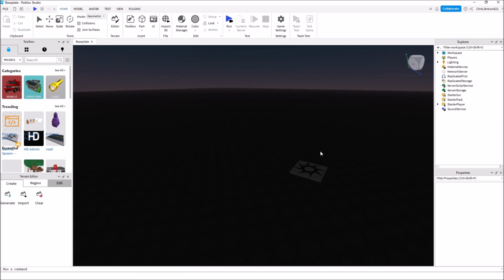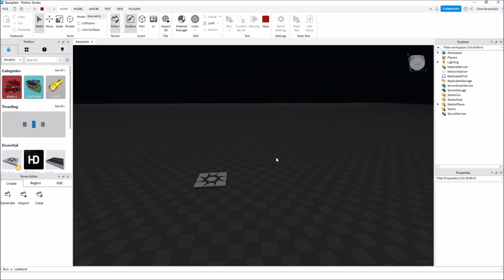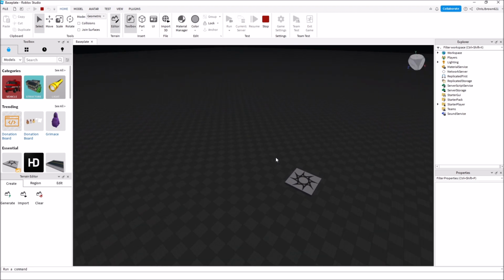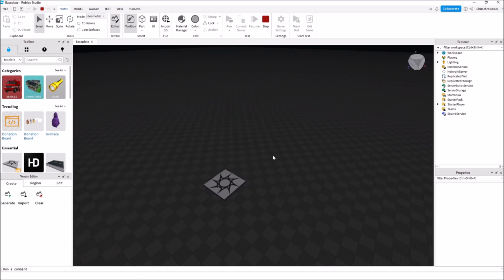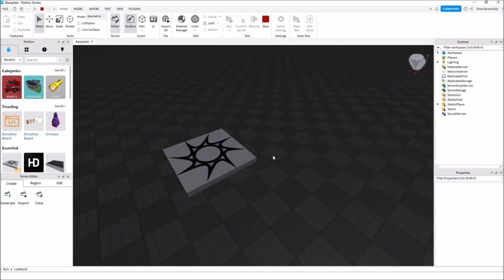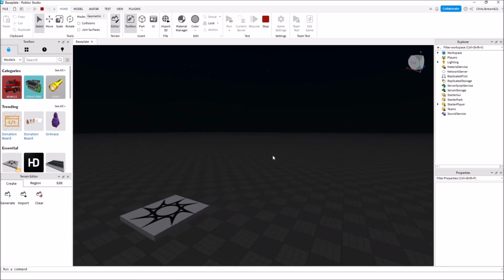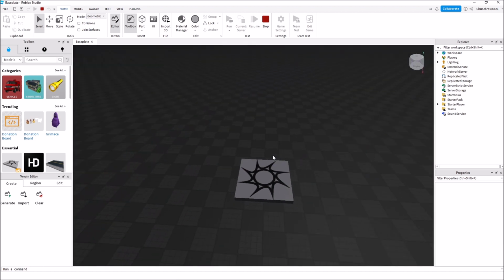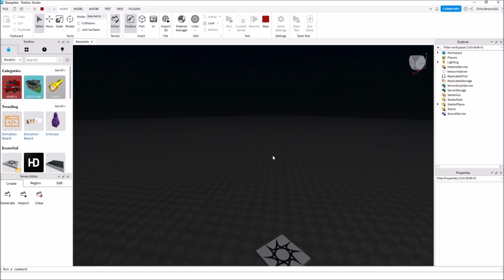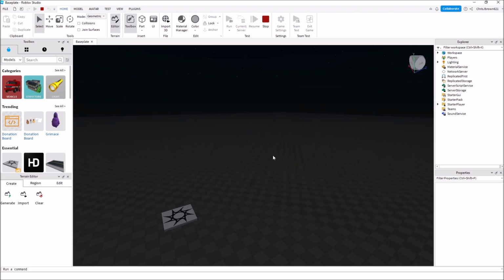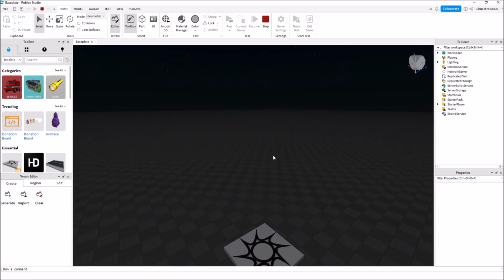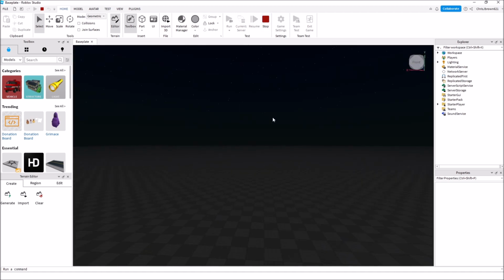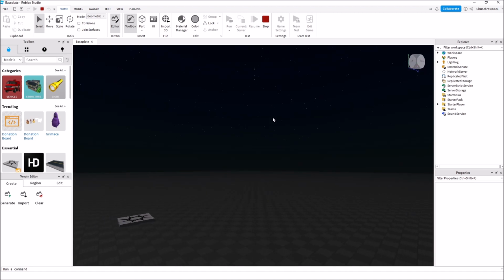Run will actually just run the game, and it allows you to observe what's going on. Let's say maybe you have an obby and you have pieces falling, disappearing. You want to know what happens. Watching it with Run, you can see if they're falling out of the sky as soon as your game starts. Maybe you have a shooting game with AI, and the AI is doing weird things, ending up in weird spots, driving vehicles, flying helicopters, climbing trees, who knows what. You can go around with Run, your game will be running, and you can view the living world and see what's happening in your game live.